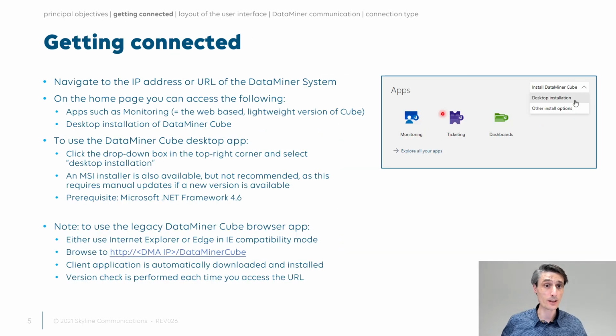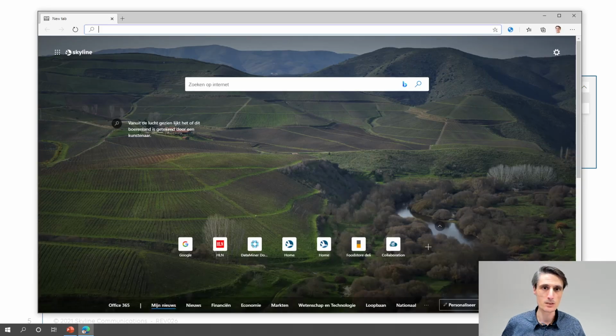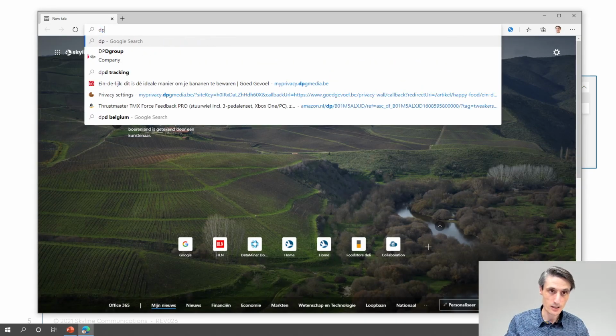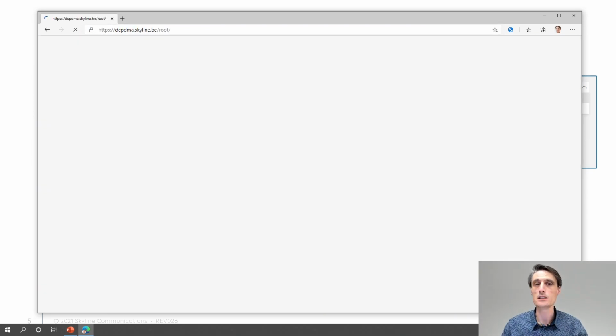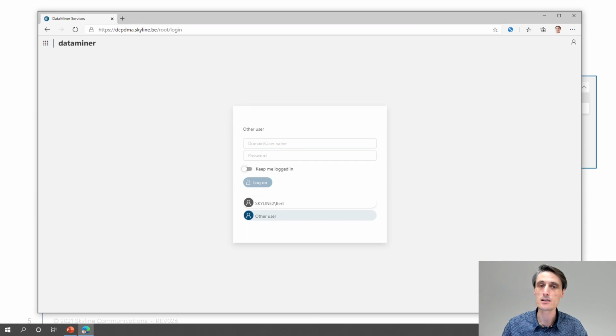Now let's get connected, and we will do so by opening up a web browser, any web browser, and navigate to the IP address or URL of our DataMiner system. And I will immediately do so. So if I go to dcpdma.skyline.be, so that is our DataMiner system that we will be using throughout this training.